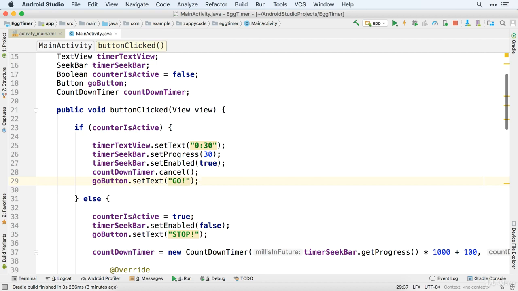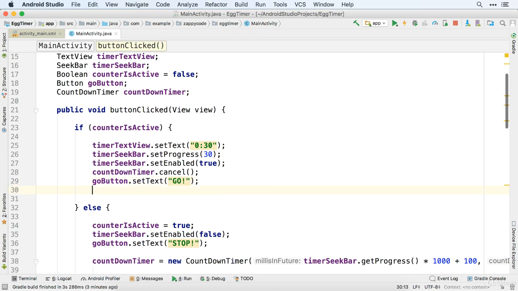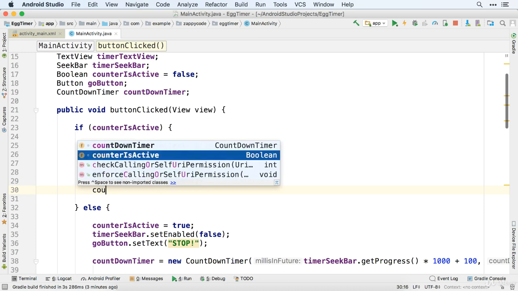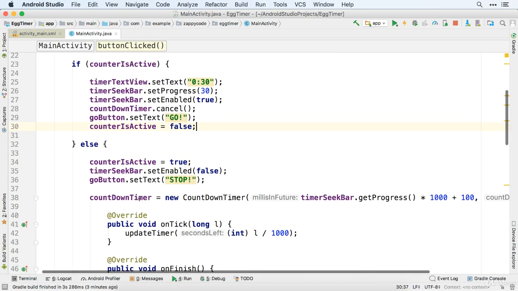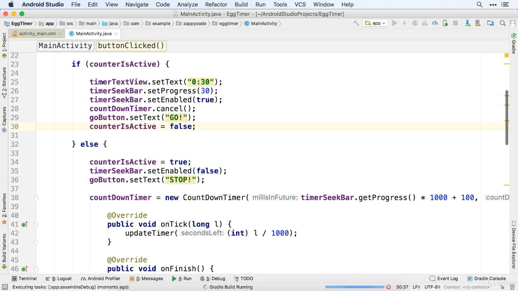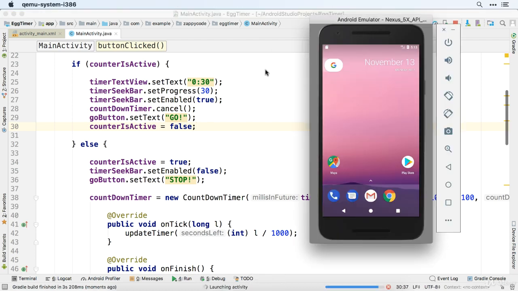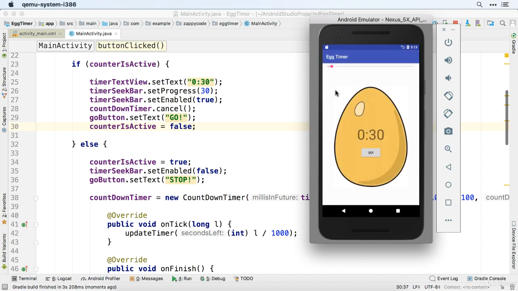That looks good. And with all of this there, really the last thing that we need to do is say counterIsActive. We want to switch this now to be false so that we can switch back and forth between the two of them. So hopefully we got everything there. Let's go ahead and test this out, make sure that it's working. There's a lot of stuff that goes on for stopping a timer here, but hopefully we got it all. So let's go down to a smaller time.